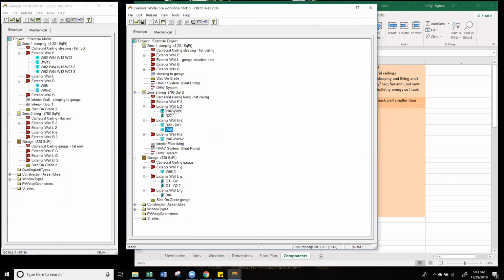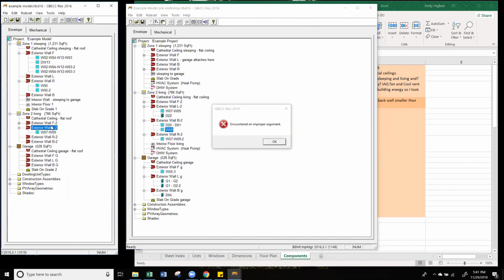Now we're going to go to the left wall here. And there we got a door. So I guess I can input this door information to show you how to do that.